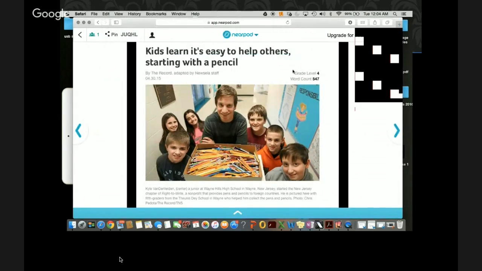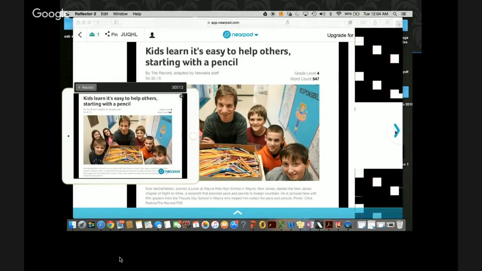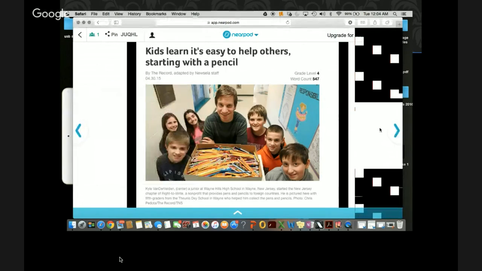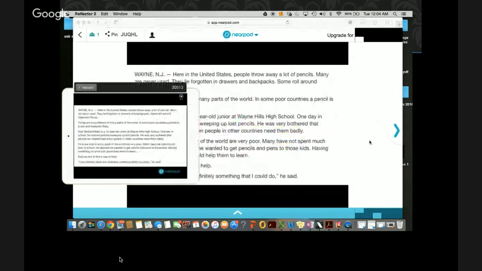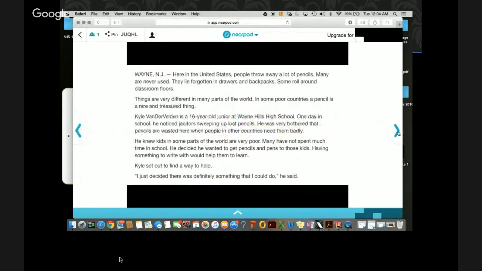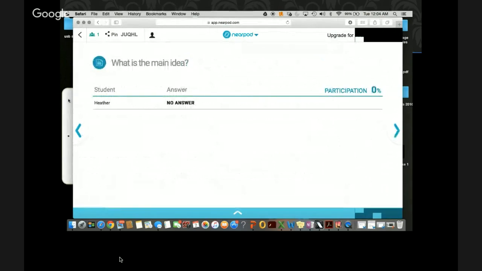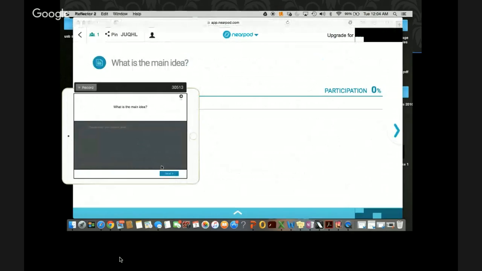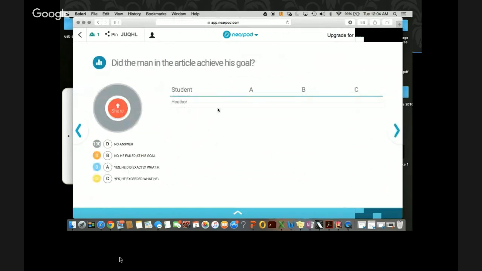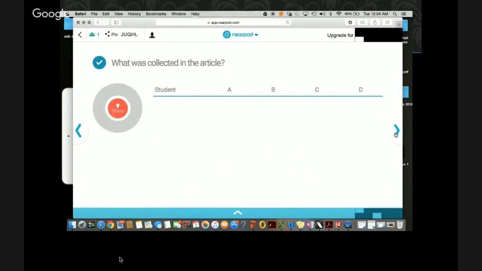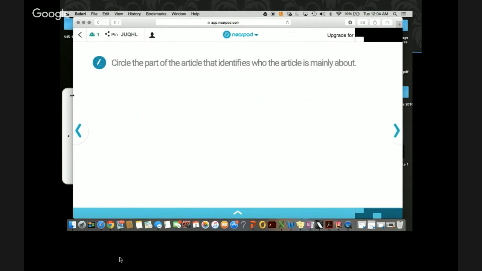So what I've done is actually just taken a screenshot of an online article, and I've put that right in for the students. And if I click over to the iPad, you'll see what it looks like on the student view. As I go through that article, I'm actually using this to have the students read right on the device, this particular article. And so I've entered that as content, but now I'm going to enter in a question. So I've asked them an open-ended question, what the main idea is, and some multiple choice questions here. Some more multiple choice questions. And I've also added in a Draw It feature.